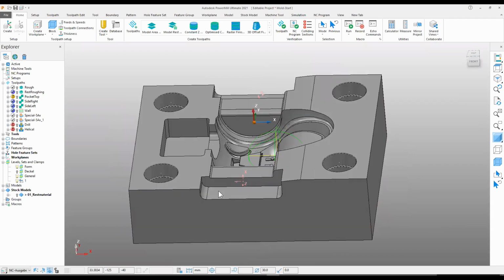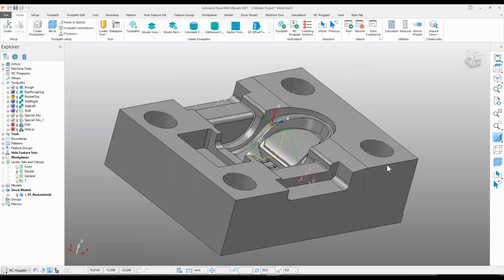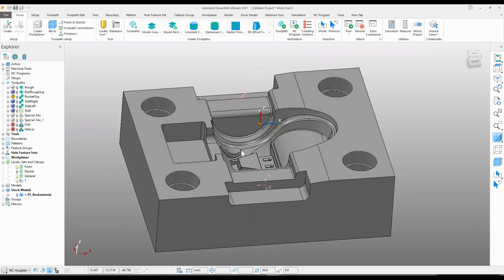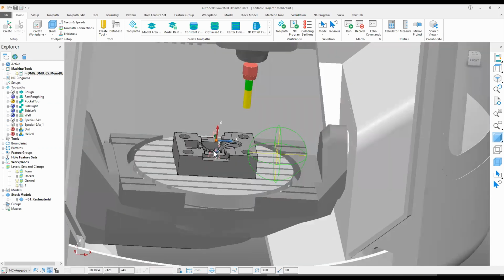So we are quite at the end of this part 2, but how can we make sure that this will work on our machine? Especially the 5-axis simultaneous milling. I'm a little bit afraid that it might not work. So let's see what happens if we put the part on the machine. For that, we can also simulate a machine tool. So I activated the machine tool here.